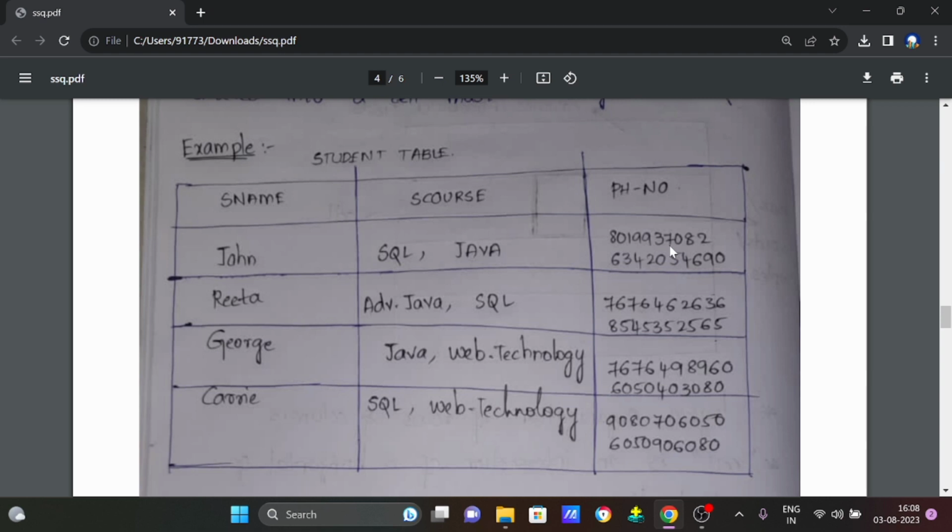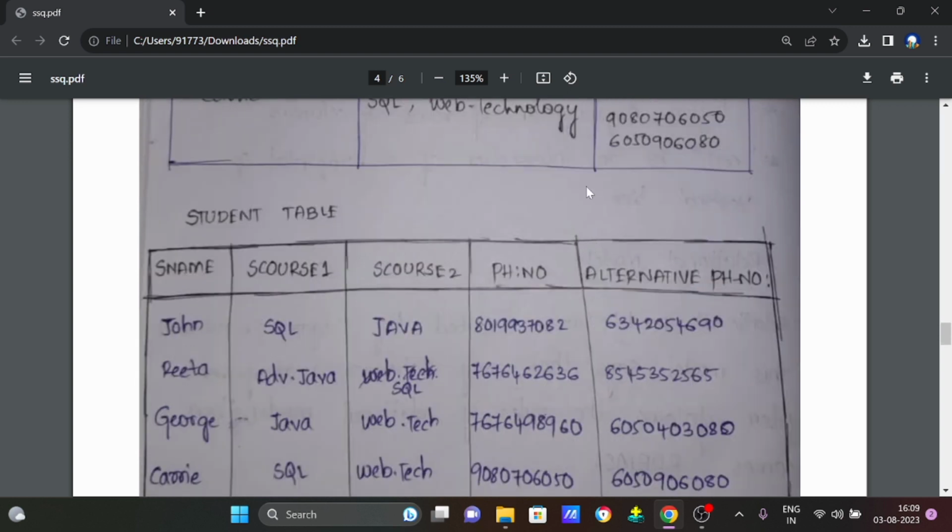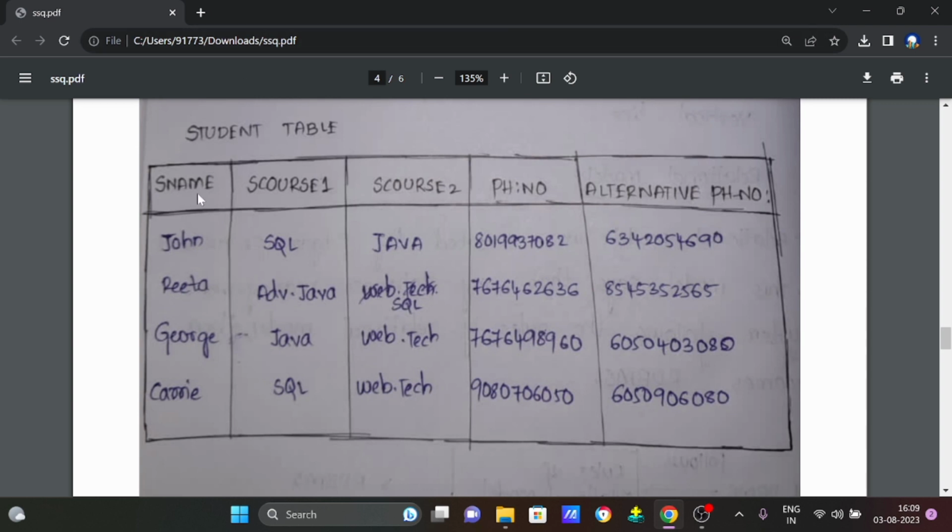What does this mean? Then how can this satisfy the rule of RDBMS? There should be only single data in single cell. Now, if we observe this table, which covers the same data as the above table, now student name, S course 1, S course 2, phone number and alternative phone number.